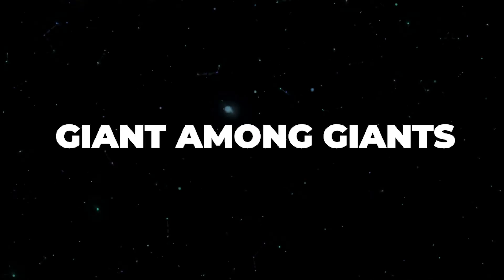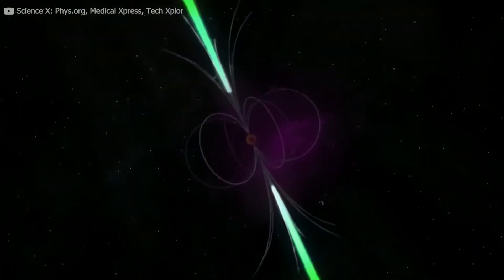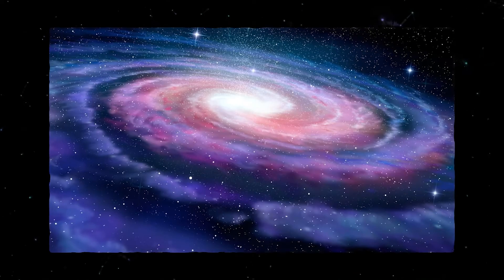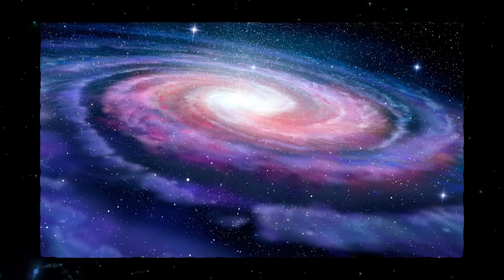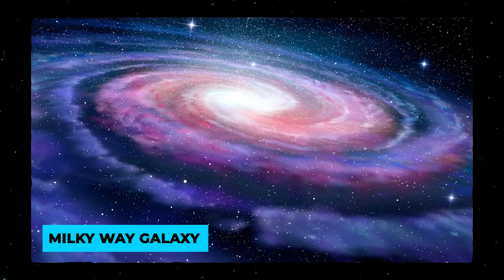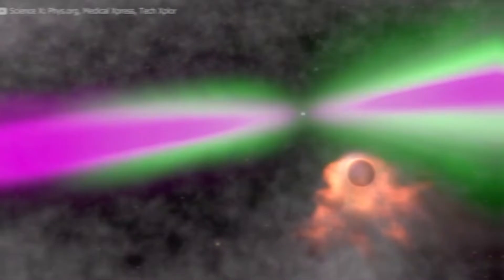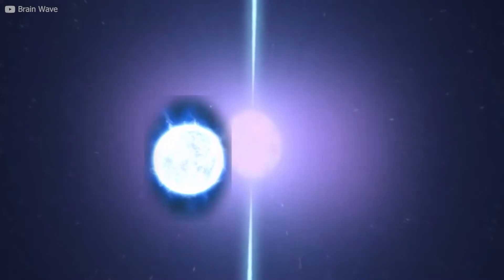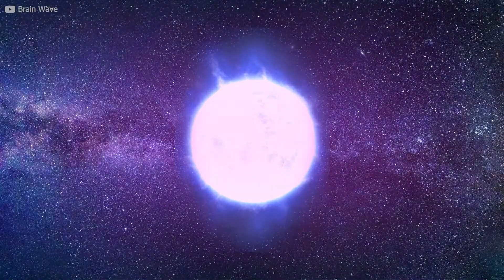Giant Among Giants. One of the first factoids that was discerned through the observation of PSR 0952 is the fact that it's so massive it has the largest millisecond pulsar in the Milky Way galaxy. Dwarfing PSR J0740, the previous record holder, PSR 0952 is 2.35 times as heavy as our sun. This is important because the norm in these matters is that the larger the neutron star, the more likely it is to collapse into a black hole.